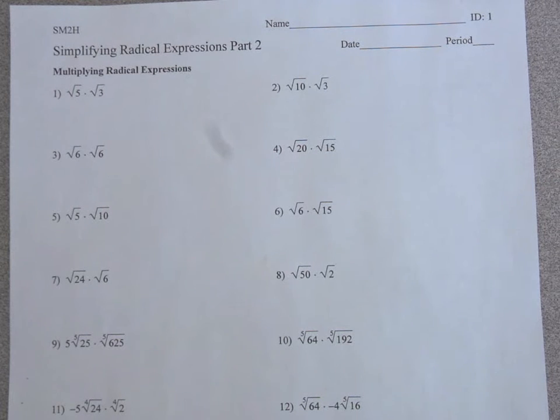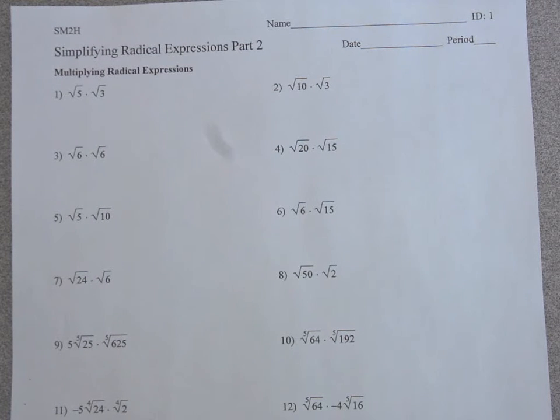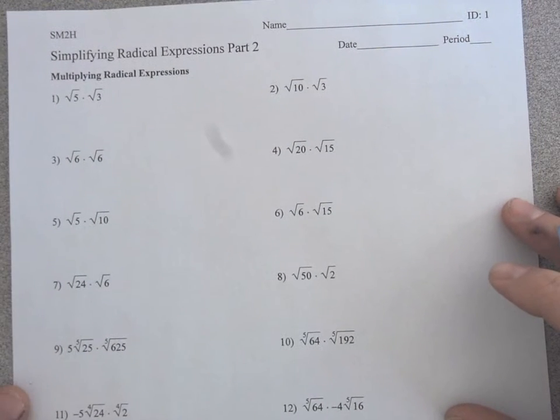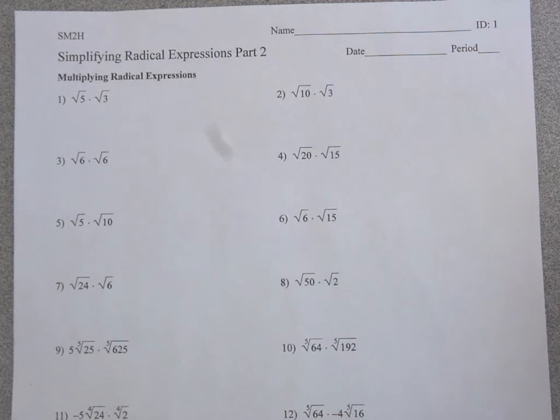I wanted to make a video to help those students who weren't here in class today, and also maybe the ones who were and maybe need a few more examples. So last time we spoke, we were talking about simplifying radical expressions, and we were just using the rational exponent property to do that. This is going to be pretty similar.